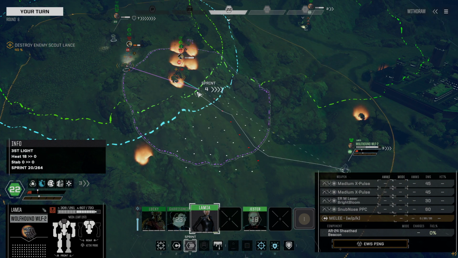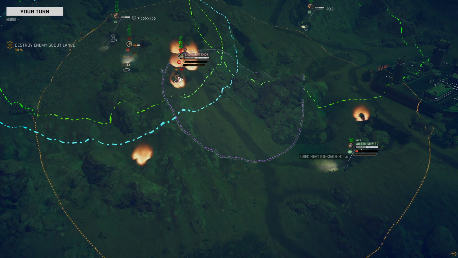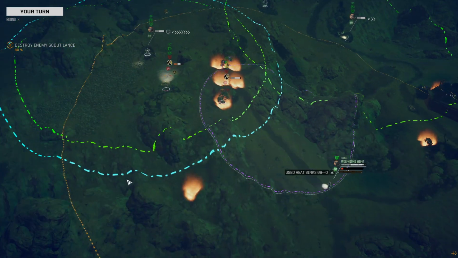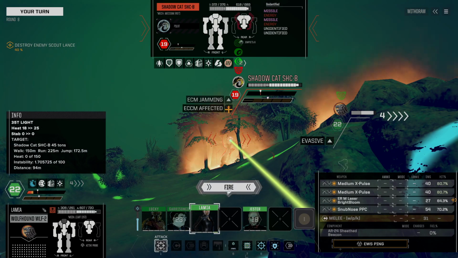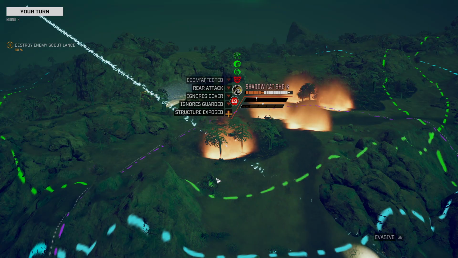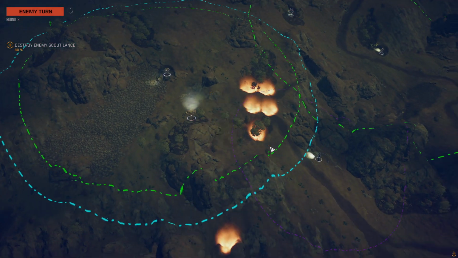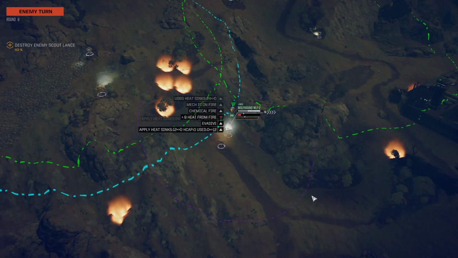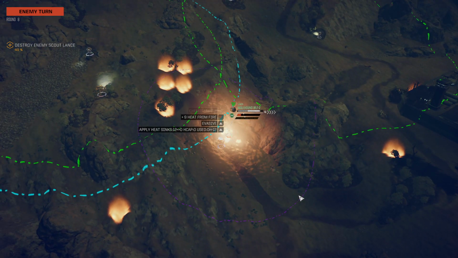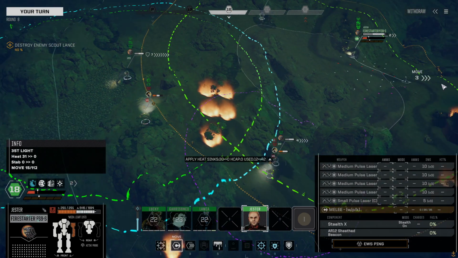Can only get obstructed line of sight to the Grendel, but can also get obstructed line of sight to the rear of the Shadowhawk, or Shadowcat. Targeting for an alpha strike. Structure exposed, unsettled. Okay, so that's a penalty of one to hit. Okay. Wolfhound taking it like a champ. Standing by.